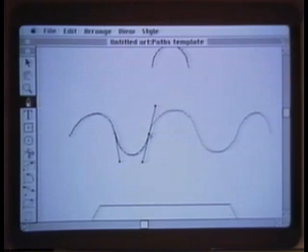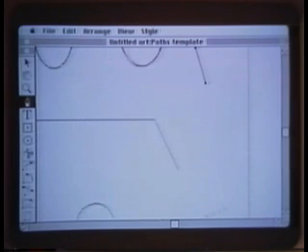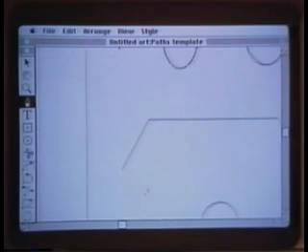This takes a little practice, but you get good at it after a while. Here we press and drag. Notice that the direction lines are tangent to the curve at the anchor points. We'll now finish off the curve. Oops! Notice that when we go off the screen, the program automatically adjusts the view on the screen so that the cursor will remain on the screen surface. We'll now go down to the next set, which is a fairly simple set of straight lines.